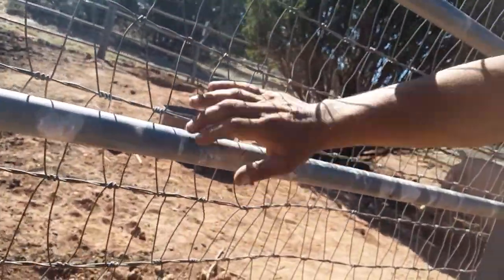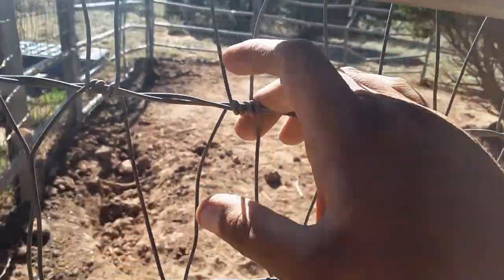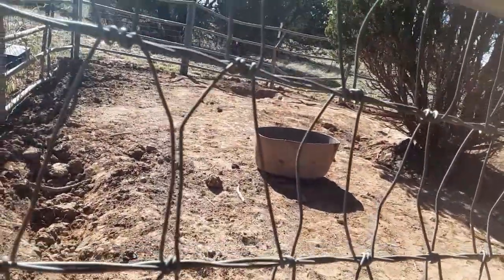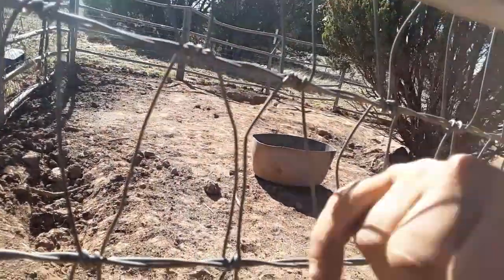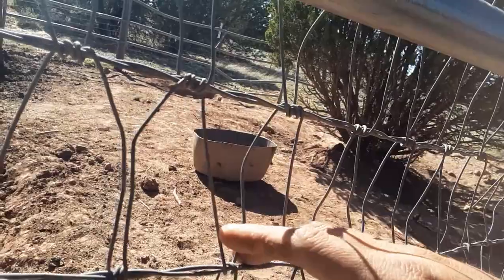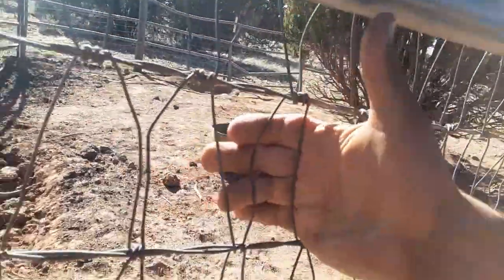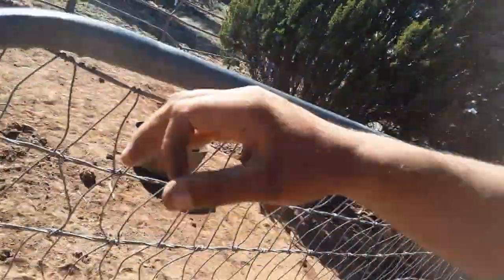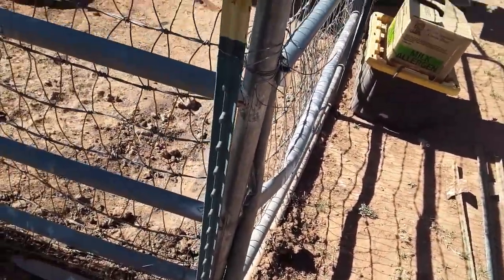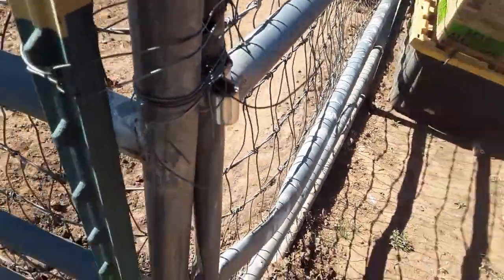So, same thing. We're just using some horse panels. Well, actually, technically, there are a couple of gates. We're using wrapped wire fencing. This wrapped wire is critical if you're going to use it around hogs. The welded wire itself, they will break that stuff so fast you wouldn't believe it. So this wrapped wire, they can't break it. This holds up a lot better to them. Now we got these gates held down with nothing more than just T-posts. And we've got them wired together for now.